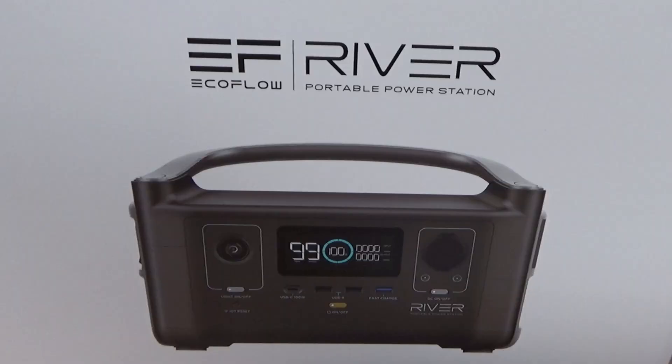I got the 110-watt solar panel that goes with it. We recently bought this — we've had it just over a week and I haven't even unboxed it. I was waiting to do a video on it for those of you who might be interested. We wanted to have at least some kind of backup generator, with gasoline and propane prices going up and scarcity of all of the above. We decided that solar would be the way to go if we ever lost our power again, which has been happening frequently since we moved into this property a year ago.